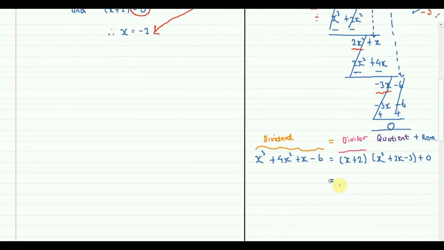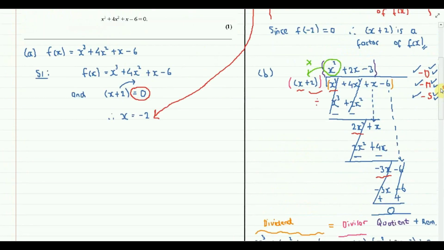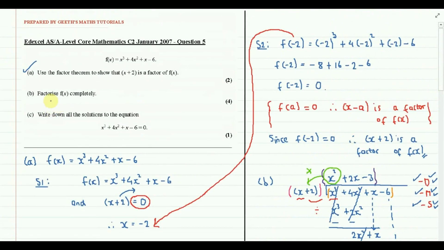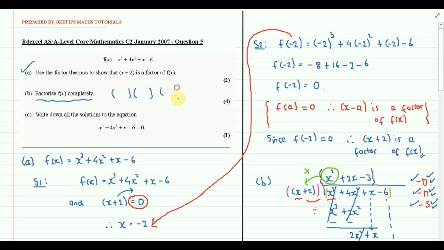So if I go one more stage, we'll have x plus 2, which is this term here, and we're going to factorize completely. That is what the question has asked us to do. So the question, remember, is to factorize f of x completely. Factorize completely means we need to write it as a product of 3 terms, since the highest degree of our polynomial is 3. So the highest power is 3 as far as our polynomial is concerned. So we need to write it as a product of 3 terms.